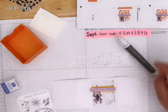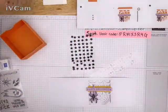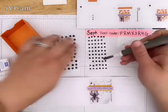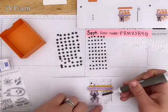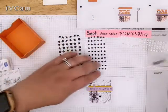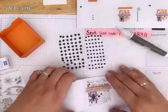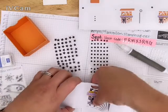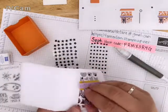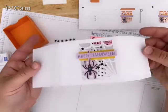Okay, perfect. And then they added just a couple of the stars to the web. So again, I'm going to use my take your pick tool and add these on. Like that. All right, so now that that's on there, good. Gonna make sure my spider's on there, good. Okay, so that's what it looks like so far.